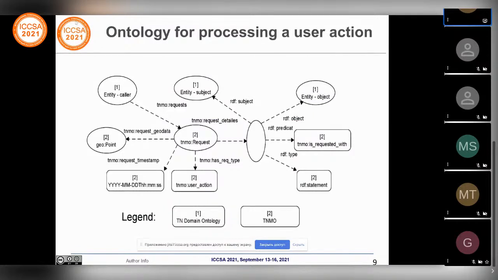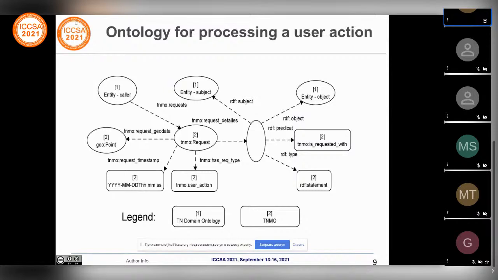The data structure for every one of the monitoring cases, like user actions, network events, and monitoring device parameters, is presented on the next three slides.